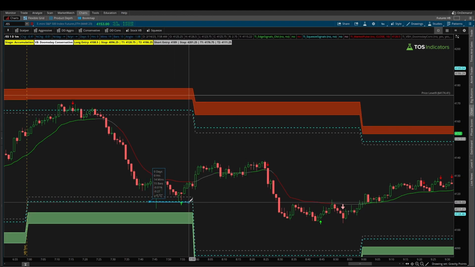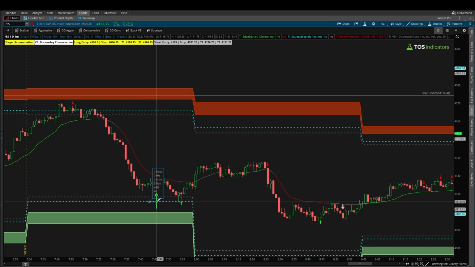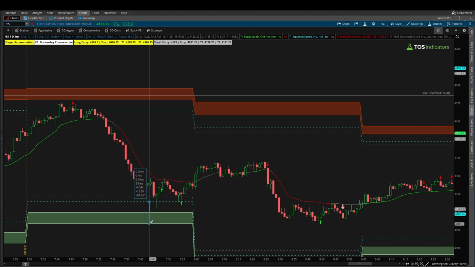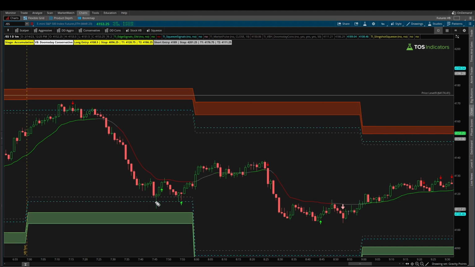Now inside of the S&P, we still hit the first target, but that first target was hit before we even got an opportunity to enter at the sign line. Price hit our sign line right here. Our risk on this trade is about 12 points, let's call it 12.25 points to give it that extra tick. And we already hit that 12.25 in this move up before we even got a retest of our sign line. So the S&P 500, while we did have our target hit, never gave us an opportunity to enter.